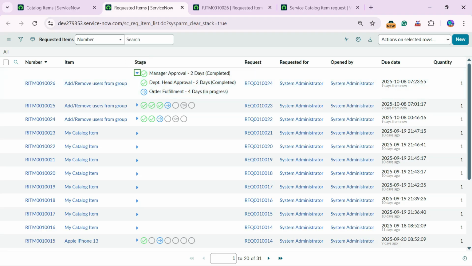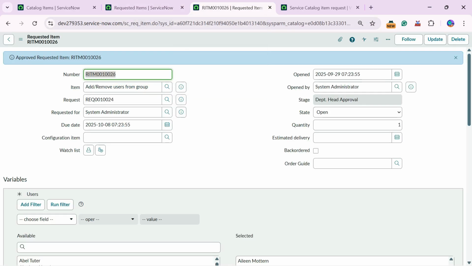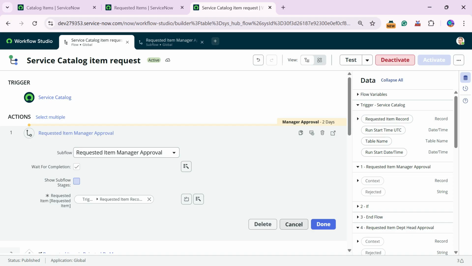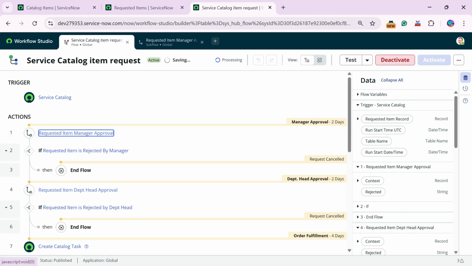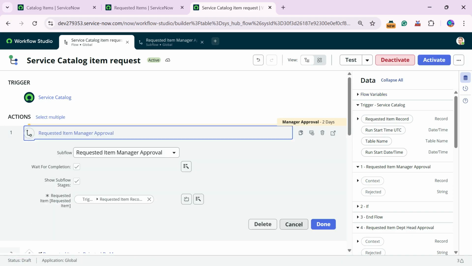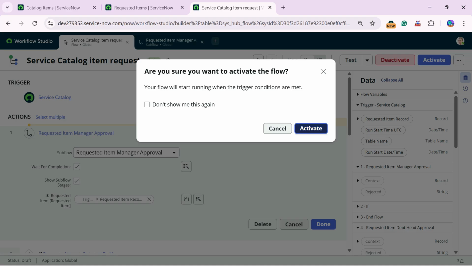So let's try to check this show subflow stages and click on done. Okay, now I will activate it.